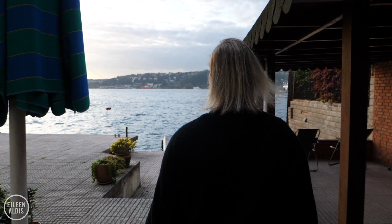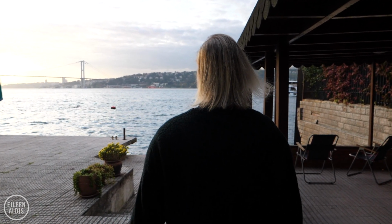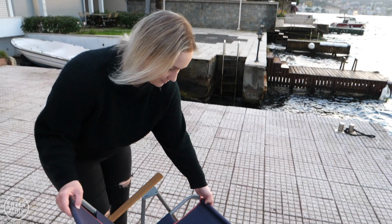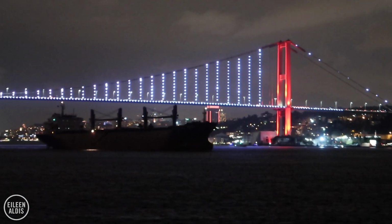When our balcony up there doesn't feel quite close enough to the water, I've also really enjoyed coming down to this patio area, which is right on the water. I can practically dip my toes in. In fact, I think people actually do swim here. And the first night that Mark and I arrived, we brought chairs, we sat up here and it was night, and we sat looking at the bridge, which is all lit up, eating Turkish delight. It was just one of those magic travel memories that I will never forget.